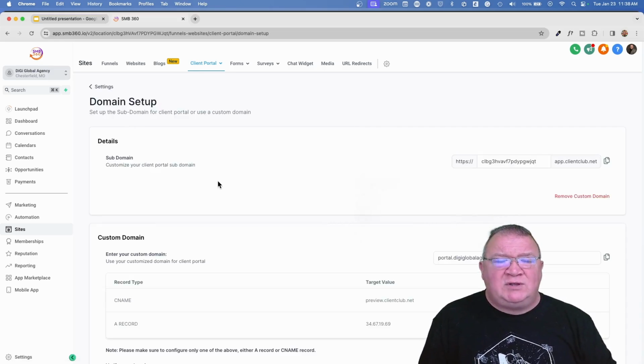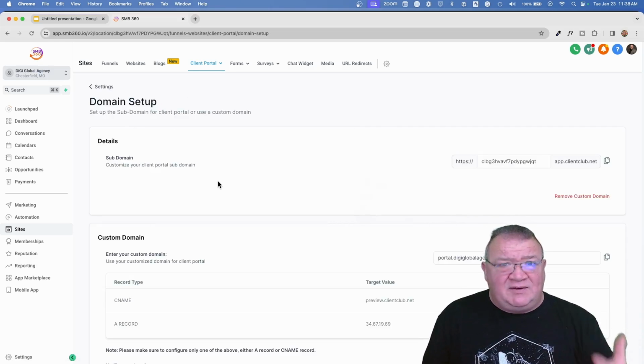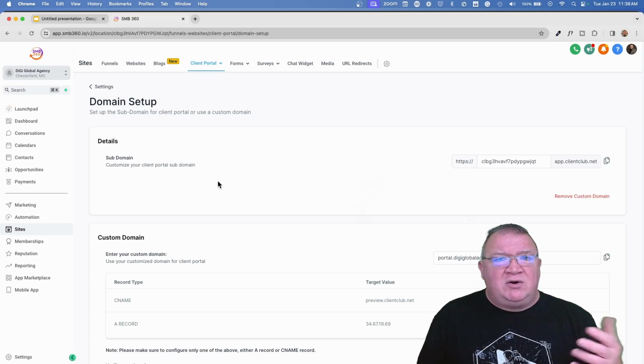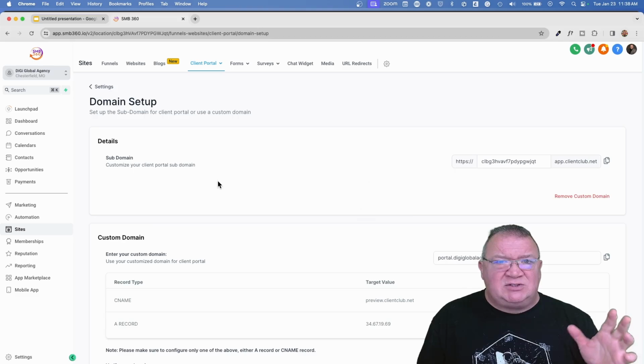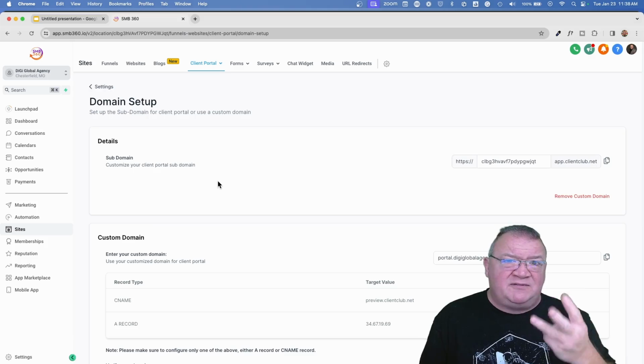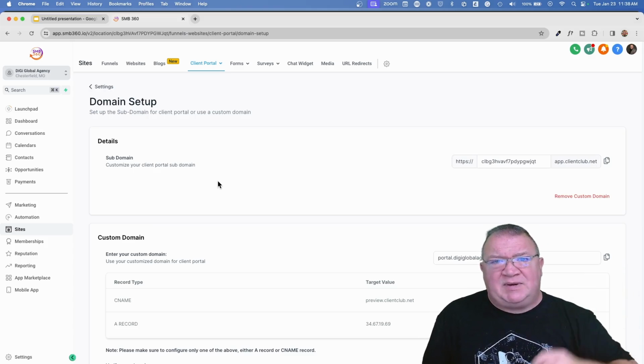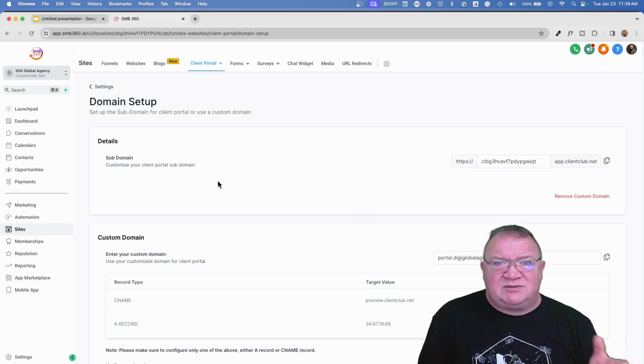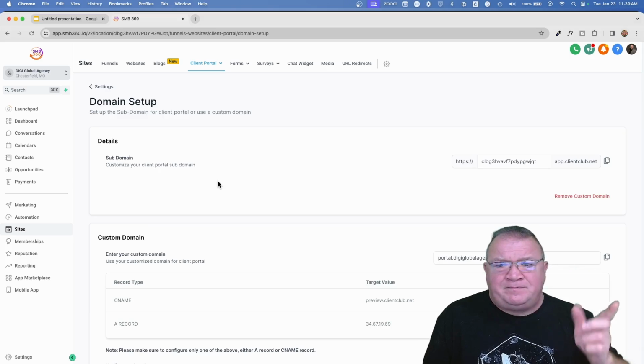Once you set your portal up, and again, you have to set your portal up because now there are no more membership sites that you can go to. Everything inside of HighLevel regarding communities, regarding courses, and regarding the affiliate manager, those three things are all combined inside of the portal. So you have to set your portal up to gain access to those particular features. Just to make sure that we say that right off the front.